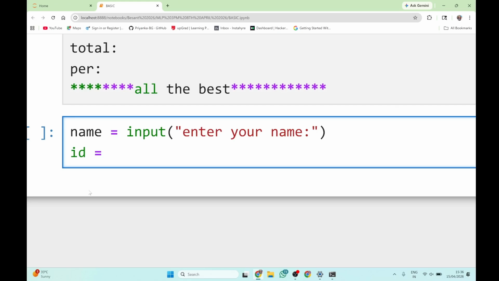If you are going to perform any mathematical operation on that variable, then only you have to read it in that particular data type, integer or float. With the ID, are you going to perform any numerical operation? No, it's not necessary. Plain input is also fine.